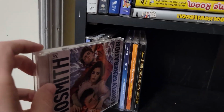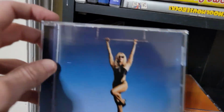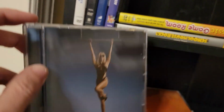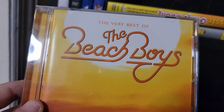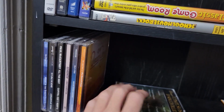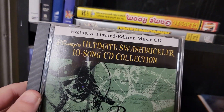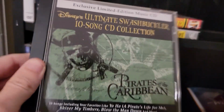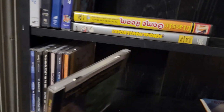And this is Echo Smith album here, Lonely Generation. And this is a Miley Cyrus album. I think this is one of her later albums. I got this at Walmart. And got this at Walmart as well. The Very Best of the Beach Boys. And this is a pretty cool disc here. This is Disney's Ultimate Swashbuckle 10-song from Pirates of the Caribbean. This is a pretty neat music CD here.